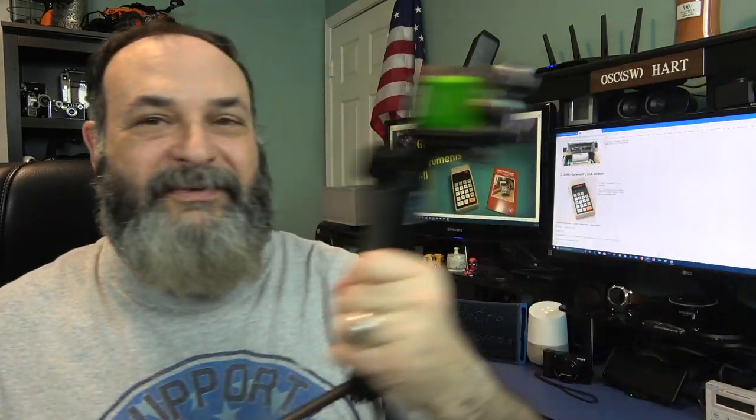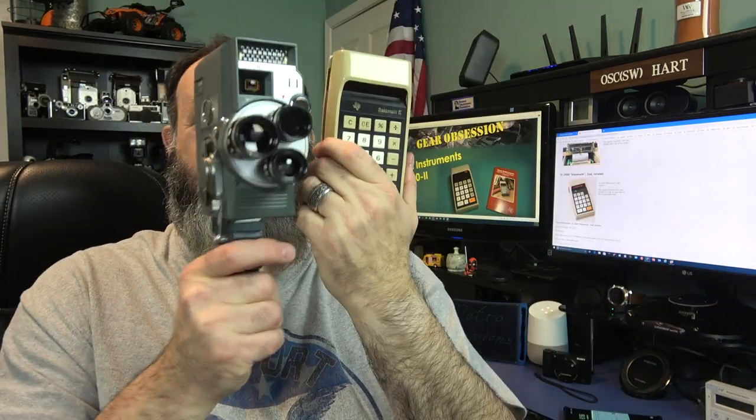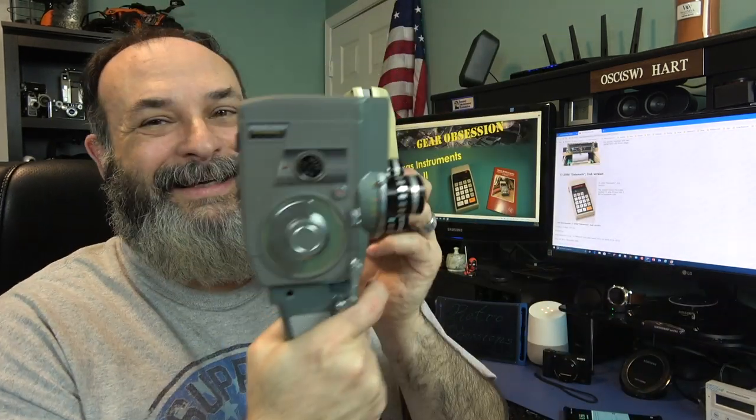Now we have video cameras that are tiny, or hell, even in our phones with our calculators. Who would have thought that you would have a device that could be both your calculator and your video camera? Could you imagine doing a selfie with this? This thing weighs a ton.